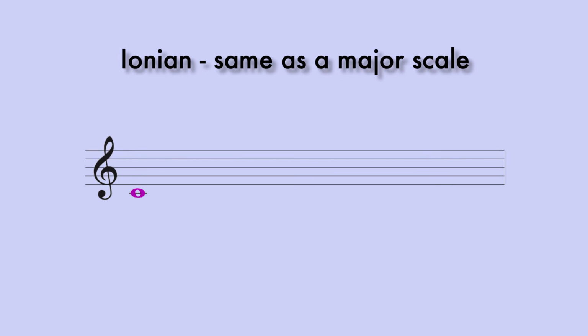Okay, now I want to talk about a second way to learn and assimilate the modes. This way relates a little bit more to how we actually hear them, and it also depends upon our solid knowledge of all the major and minor keys. I think that when we hear a mode, we actually hear a scale that is very close to either a major or a minor key, but has just one note that's a little bit off. Here's what I mean. The Ionian mode is just a major scale, so that's easy.